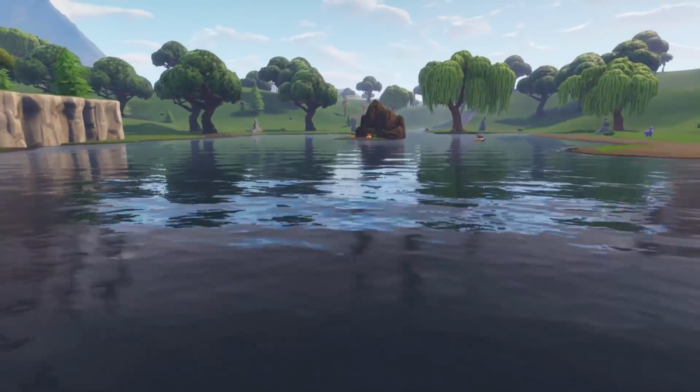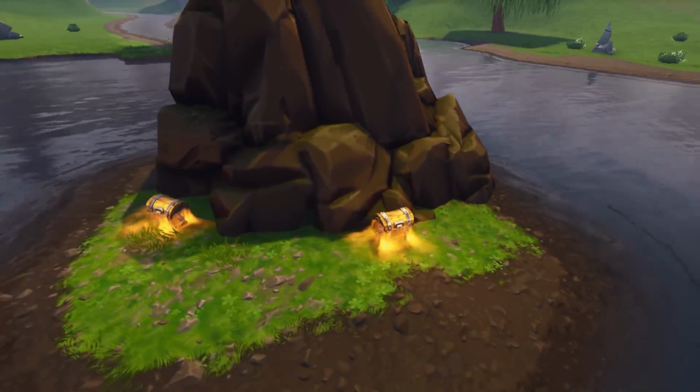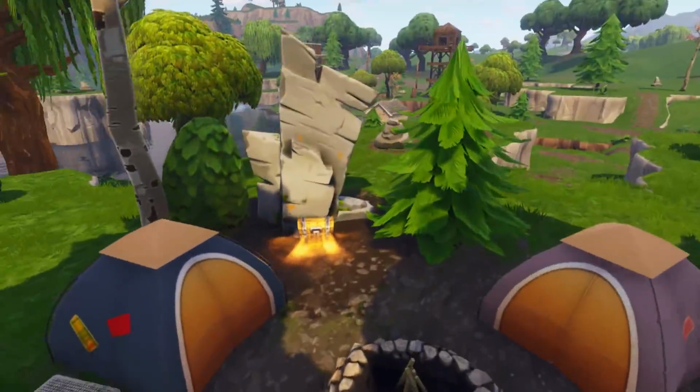So I guess that might be a good spot to go, and along with that, you can then make your way over to this rock over here, which tends to have 2 chests spawn at it. So that is definitely a safe one, and then you can also go right next to it to the campsite, and there's another one generally right there.